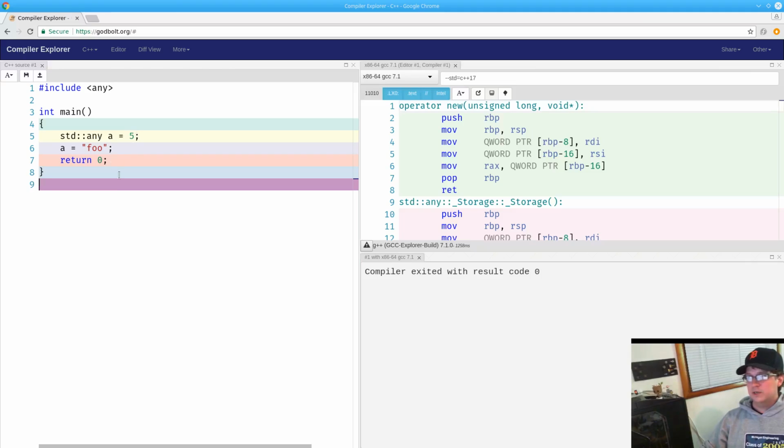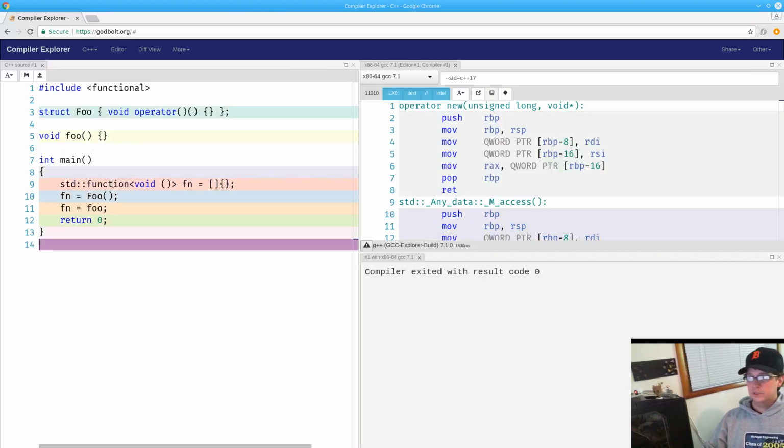But there are actually a few other areas within the library that type erasure appears again. Std function is another type erased object within the standard library, although this one looks a little bit funnier because it actually is templated, but the template parameter is the signature of the function that is going to be exposed on the std function.